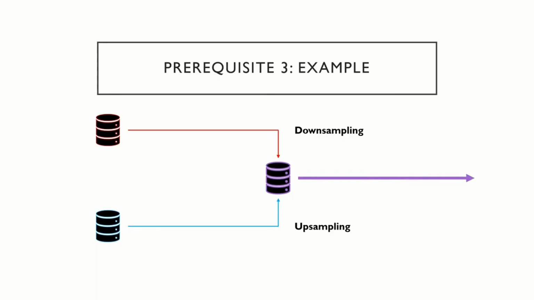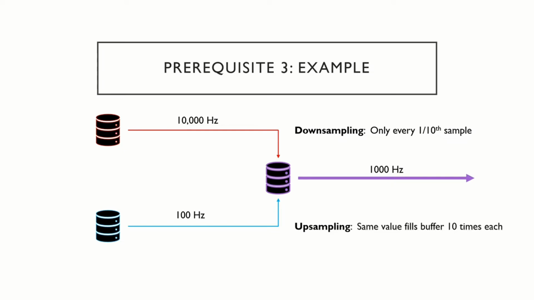If we merge two data buffers, one sampling at 10,000 Hz and the other sampling at 100 Hz, then a common sample rate for the merged buffer is required. From the list of possible sample rates presented in GIBench, we see 1000 Hz as a viable option. If we select 1000 Hz as the common sample rate, then the merged buffer will include every 10th sample from the 10,000 Hz buffer, and all samples from the 100 Hz buffer 10 times each. The result is a merged stream providing 1000 points of data per second per data source, with all data points possessing matching timestamps.